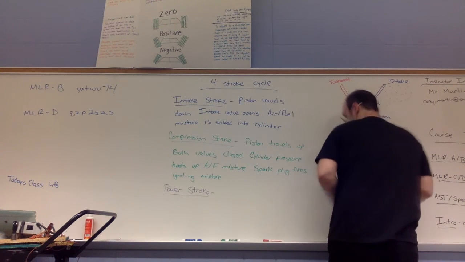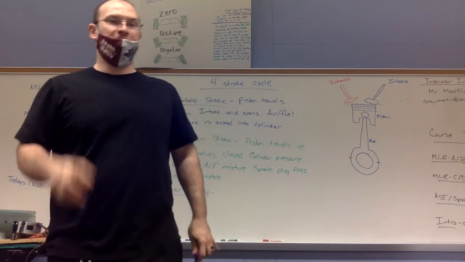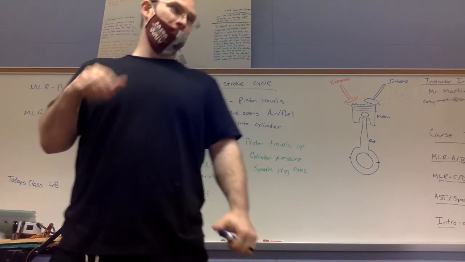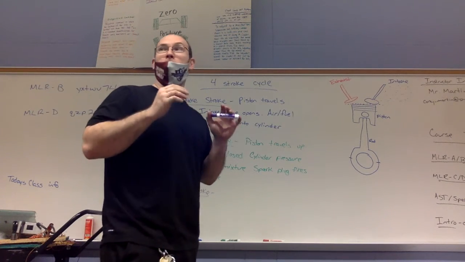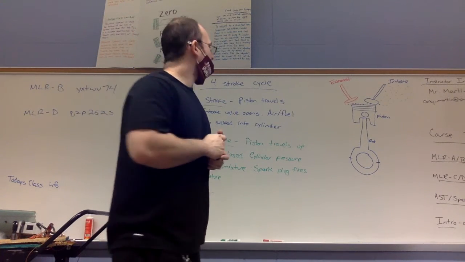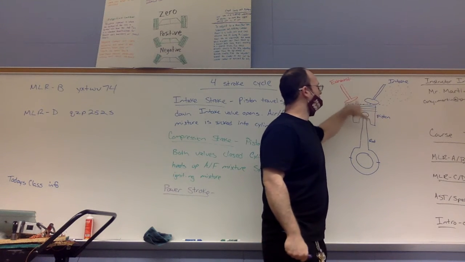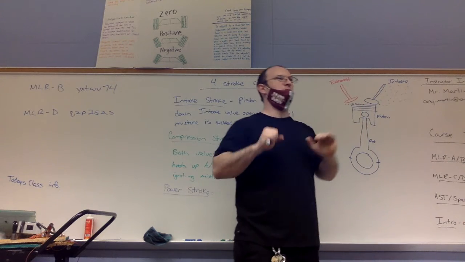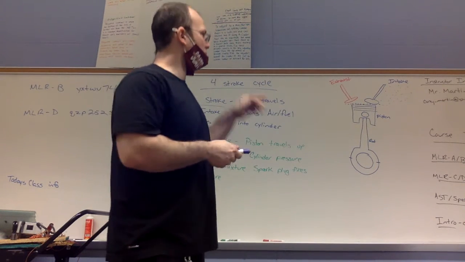created a controlled explosion. When that ignition event occurs, gasoline is extremely volatile, which means it's explosive. It doesn't just catch on fire, it blows stuff up. So we have at the top of the travel of this piston, right up in this area, we've created a massive amount of energy by creating that explosion. So what is that going to do to the piston?